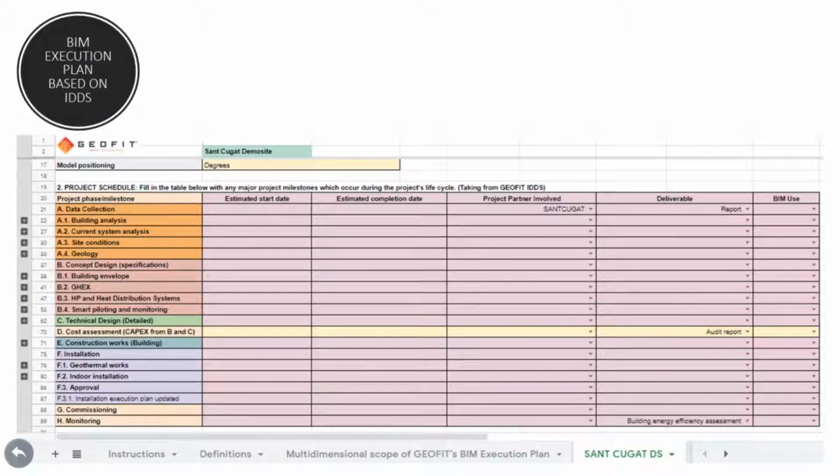We also have to use the same philosophy by defining the roles and functions of the different partners. As Stephanie mentioned before, we also have to include, in case we have to go to external actors, the role within the project execution. So in parallel to the physical execution, we can follow the virtual execution of the project by applying this BIM execution plan.